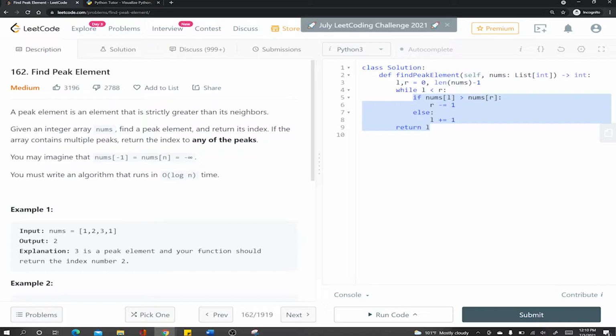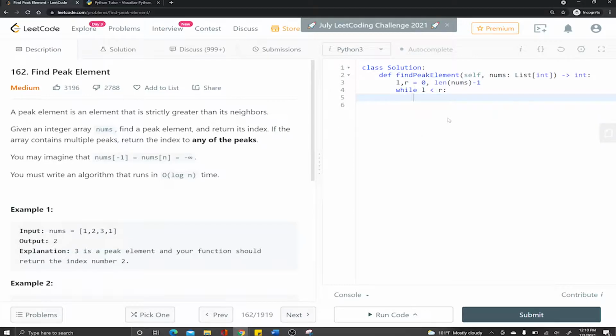So as always we have our left and right pointer that stays standard. But now in our while loop we're going to do something else. We're going to create a middle pointer, mid, and it's equal to our right plus our left, integer divide by 2. So now we have a middle guy.